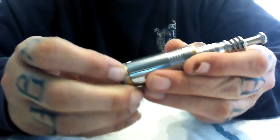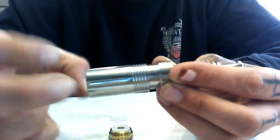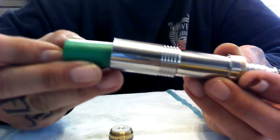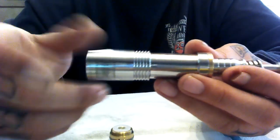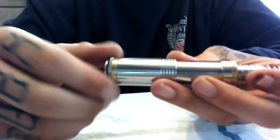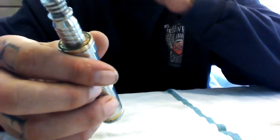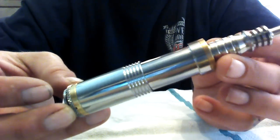Let's check it out in 18650 mode. The threading on this thing is spectacular — check this out, just a couple turns and it spins all the way out. Go ahead and grab a Sony 30 amp battery, take out the other battery, put your button on, tighten everything up. Nothing's wiggly wiggly, everything's on there nice and tight. That's not really that big, being in 18650 mode.